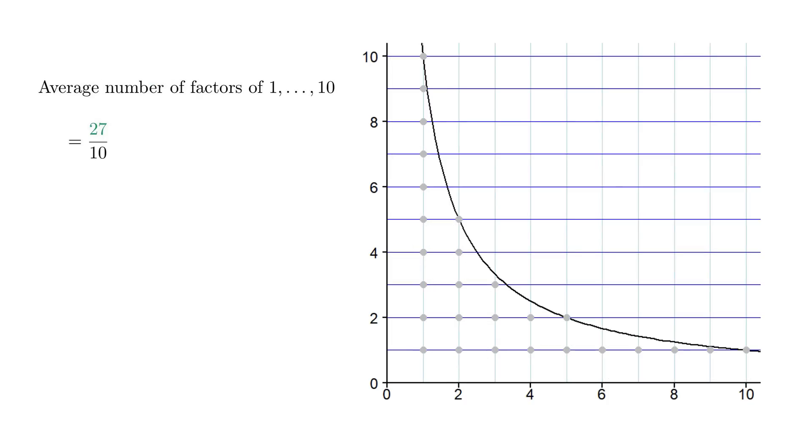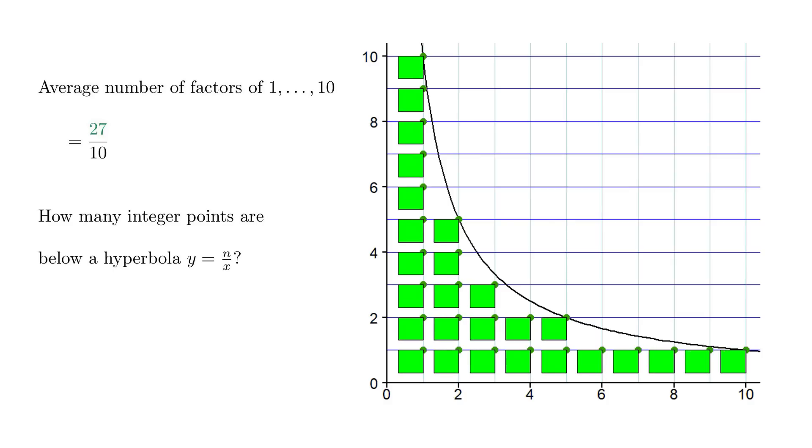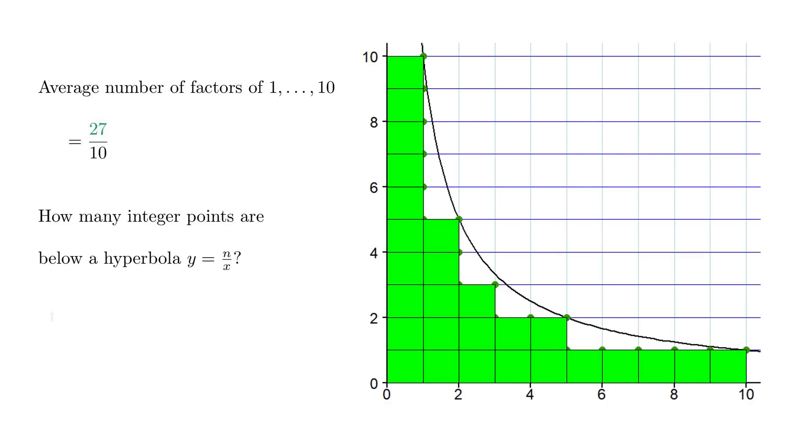Here one should point out that we already computed the average number of divisors of a number smaller than or equal to 10, which was 27 divided by 10, where the 27 counted all the divisors of all numbers from 1 to 10. As we are now precisely visualizing those divisors, it makes sense that they are precisely 27 points below the original graph. This encourages us to ask a new question. How many integer points are below a given hyperbola? Is there a formula describing this quantity? At first, there is not really a clear way to count such points, as a more common question is to ask about the area below a given graph. With this in mind, let's squarify the points. Let's add for every point a square with side length 1, which is directly below and to the left of the point. As all these squares have area 1, the total area they have simply equals the number of points.